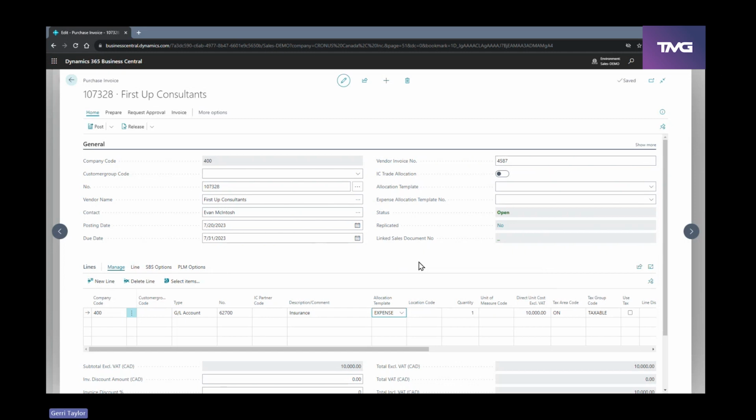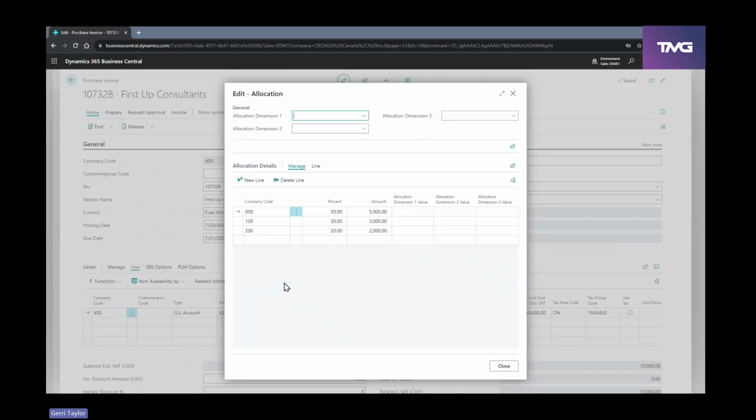But maybe it's on a journal entry and it's month end and you have shared services or management fees that there's an allocation that gets done every month end. Instead of having to add those individual lines like we saw row by row manually, you can use an allocation template. And I can show you what that setup looks like, as many as you need. But this particular allocation template says every time I use this on a transaction, I'm going to allocate to these three companies based on these percentages. It automatically does those additional line entries for you, so you don't have to do it manually.